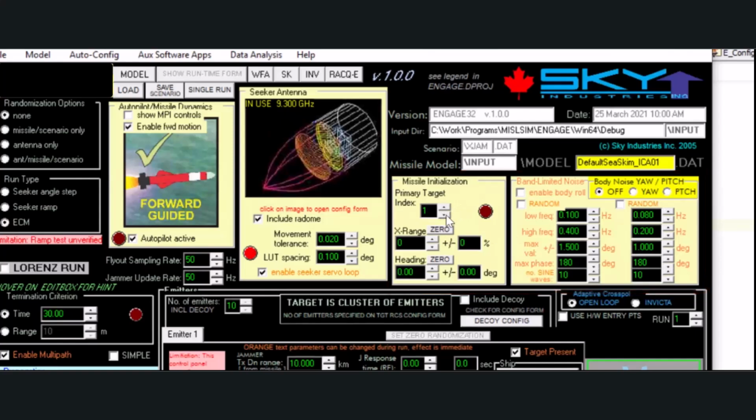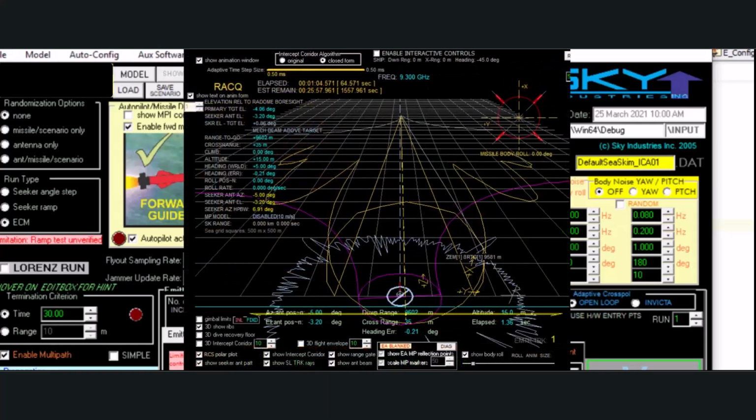We can give the missile a target. The targets are numbered 1, 2, 3, 4, 5. And if you set it at 0, there is no target. What that means is at the start of the engagement, the missile doesn't know what's there. It'll do a range search. If it doesn't find anything, it'll do a volume search. I mean, an angle search and a range search at the same time.